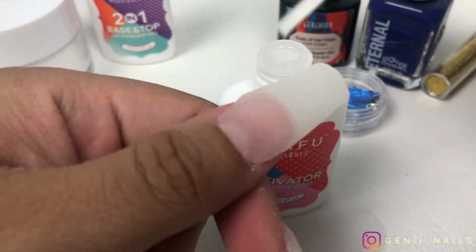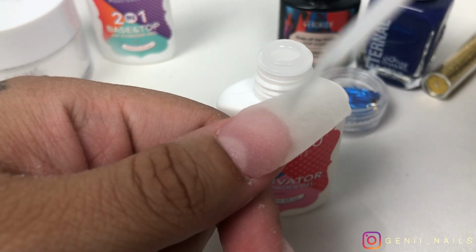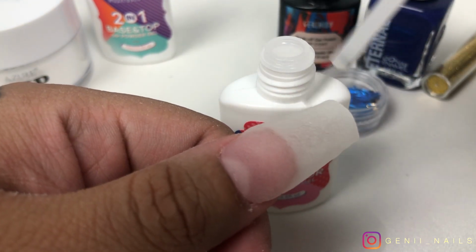So as you guys can see right here, I'm just activating the nails, making sure that they're hard and sturdy and they're ready to file.